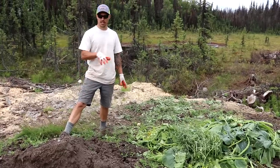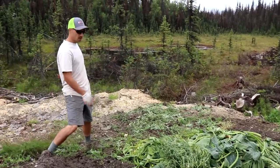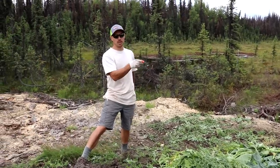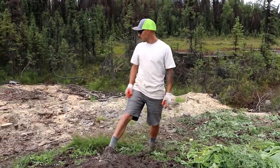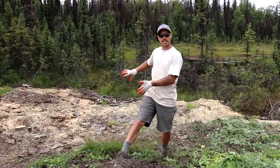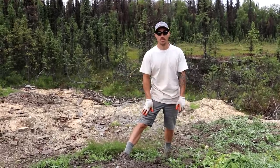Over here by the orchard, this is where we've had our compost pile. And this is the section we're gonna wanna fill in with some gravel. When we built that orchard, we lost a lot of room to snow plow, so I'm gonna try to make some of that up. We've got some trees down here. We're gonna extend it a little bit and hopefully have more area to push snow this winter.